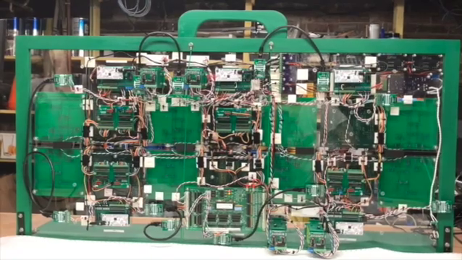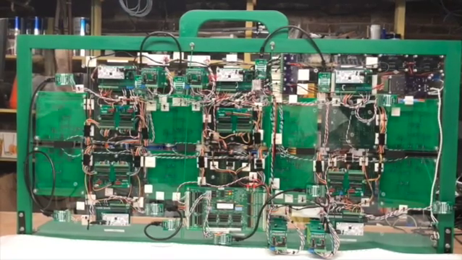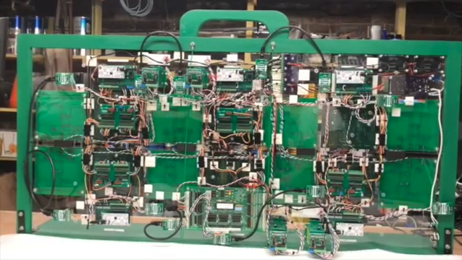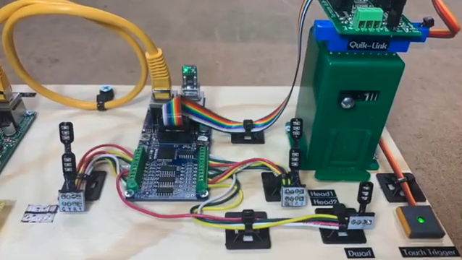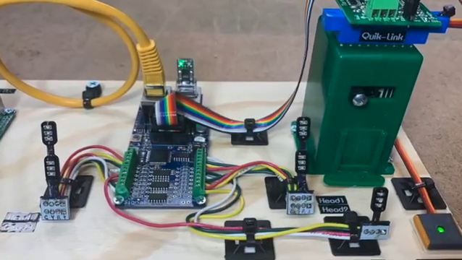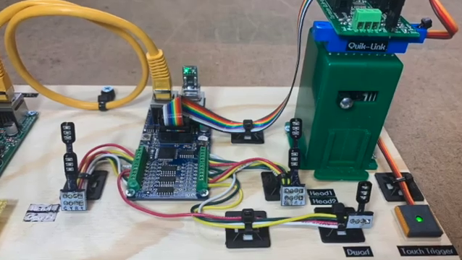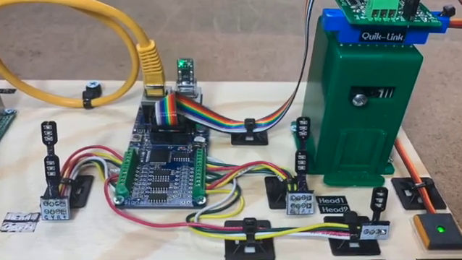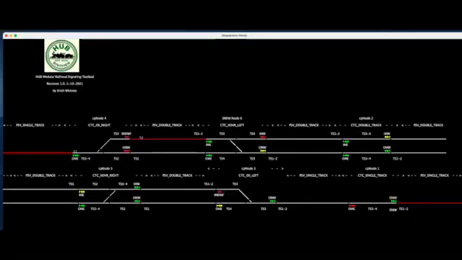This current version of the testbed is using CMRI nodes as mentioned earlier. However, we can replace CMRI nodes with LCC nodes to demonstrate how LCC can also be used for signaling our modular railroad. This is a topic for future demonstrations, so stay tuned. In addition to what you see here, there's a computer attached to the testbed via a USB cable, and that is how the dispatcher's panel is connected to the layout. This panel was created using the CATS software by Rodney Black. Both CATS and JMRI are free open source software packages available for Windows, Mac, and Linux systems.